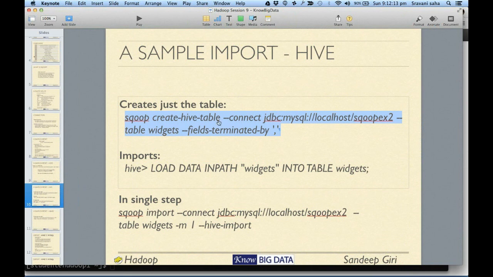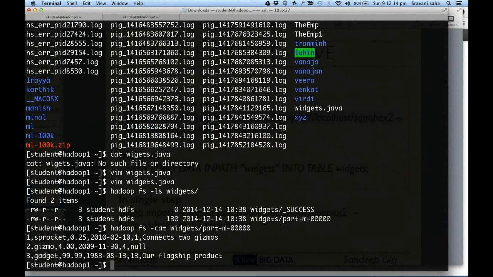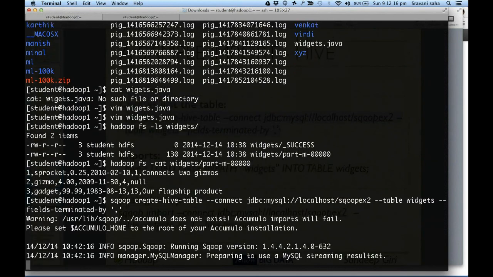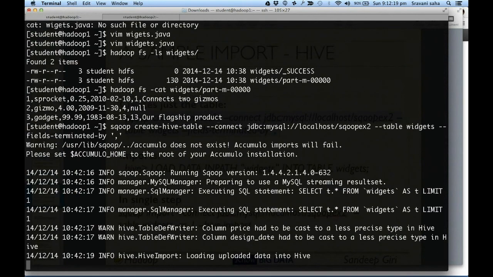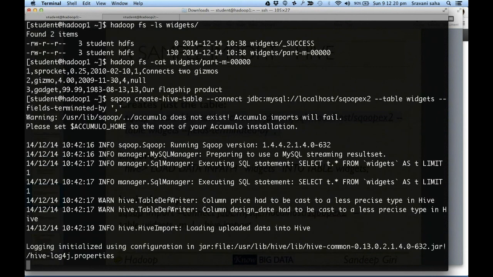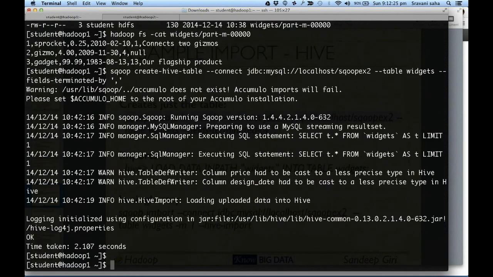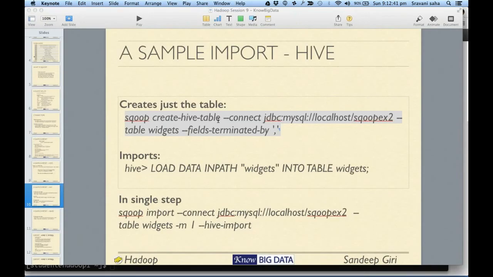Now, using Sqoop again, we are creating a table in Hive. Instead of trying to guess and create each column ourselves, we are using Sqoop, which will query our table in MySQL and then create that table in Hive. That is what this command is trying to do.